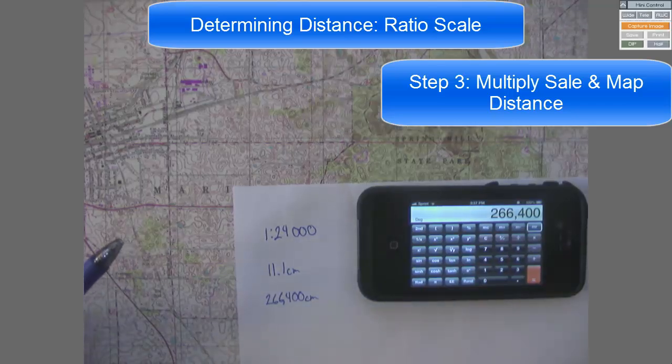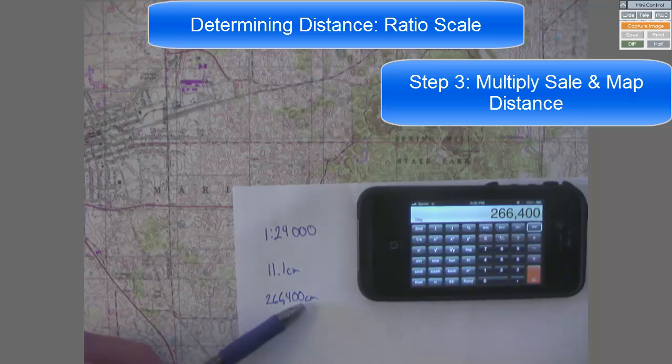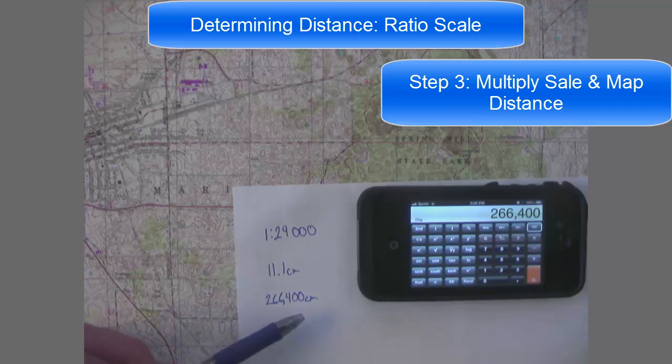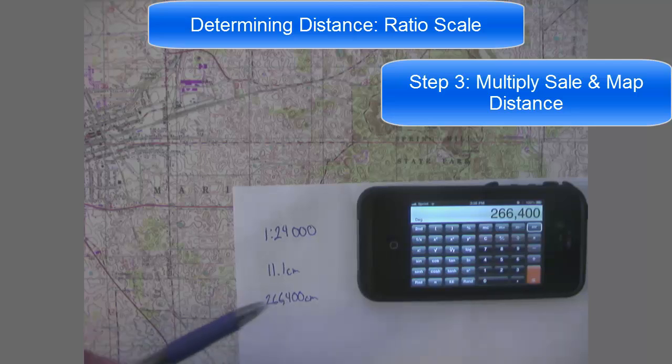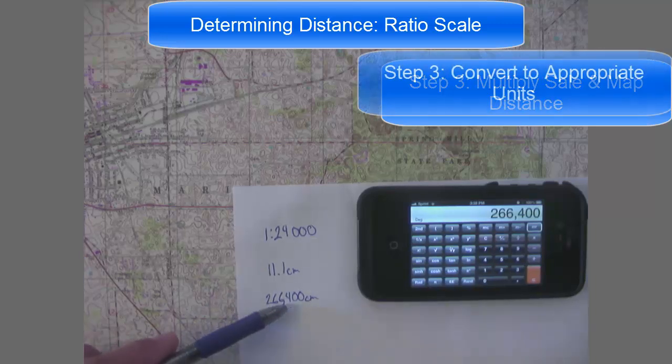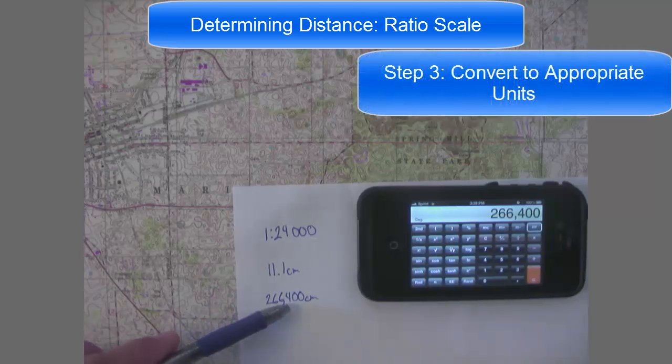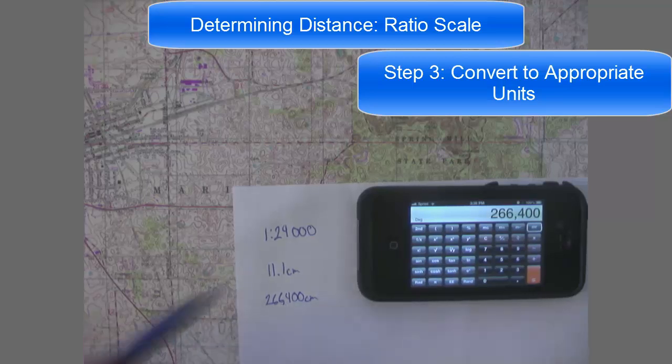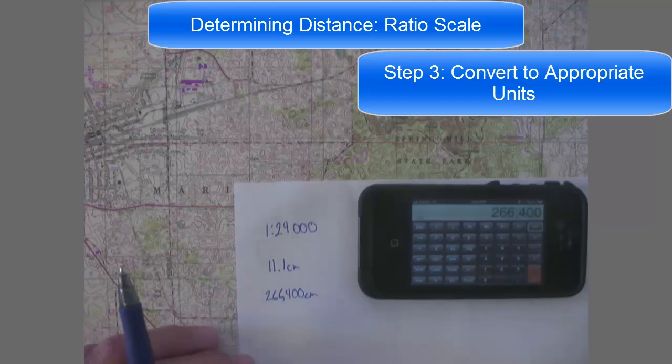But I've got a problem. This is the wrong unit to use. I would not measure this great a distance in centimeters, just like I wouldn't measure your height in miles, and I wouldn't measure it in millimeters. I'd use feet or even meters. So the last step that we have to do here is take this and convert it into kilometers or some other usable unit. And we're usually going to keep that in kilometers.